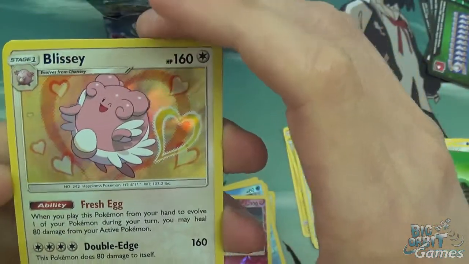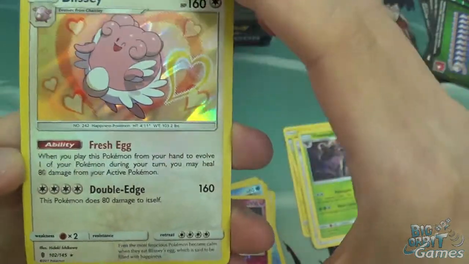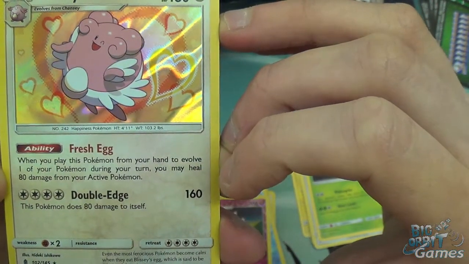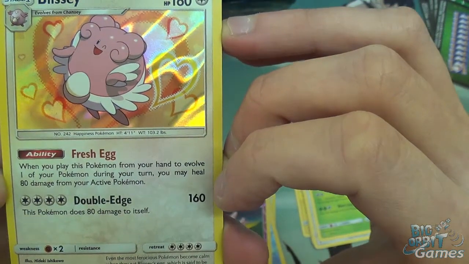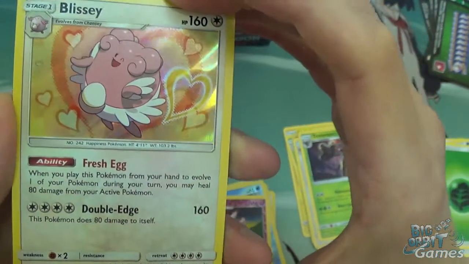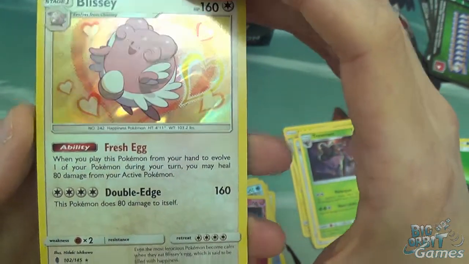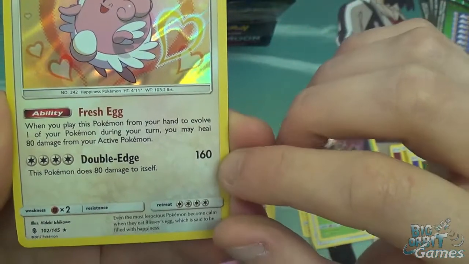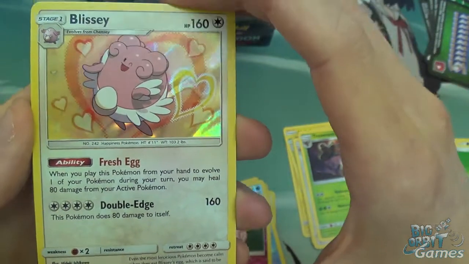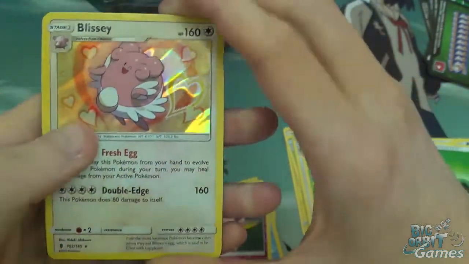Ooh, Blissey. Evolves from Chansey. 160 HP colorless Pokemon. Has the ability Fresh Egg. When you play this Pokemon from your hand to evolve one of your Pokemon during your turn, you may heal 80 damage from your active Pokemon. So, yeah. If Chansey is your active Pokemon, just heal 80 from Chansey. But even so, it's just a really good ability. And it has Double-Edge, which is 160 damage for 4 colorless energy, and it deals 80 to itself, which is very reminiscent of the old school Chansey attacks.